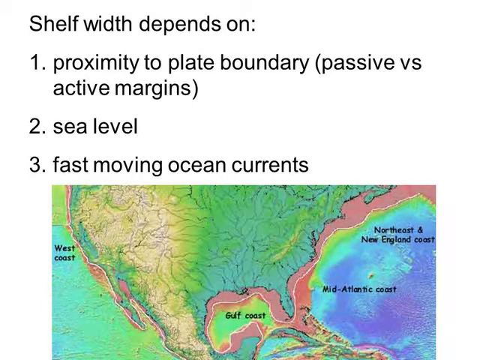So depending on whether you have an active margin or a passive margin, the continental shelf width will differ. So on the west coast of the United States, which has an active margin, you will see that the shelf width is much thinner than on the east coast. You can see the east coast has a much wider continental shelf, and that's primarily due to the fact that a lot of the material on the west coast side is being subducted and being destroyed, whereas on the east coast side, there's nothing destroying it, so it just accumulates.